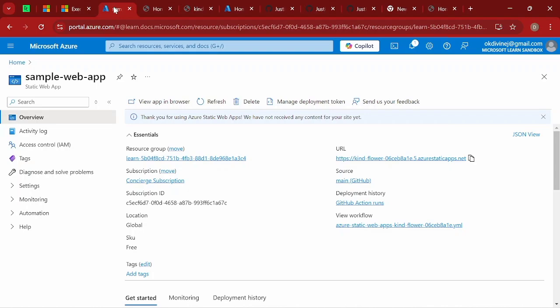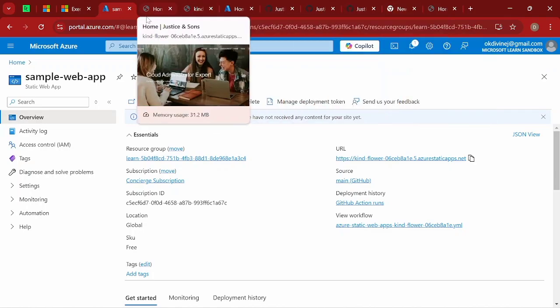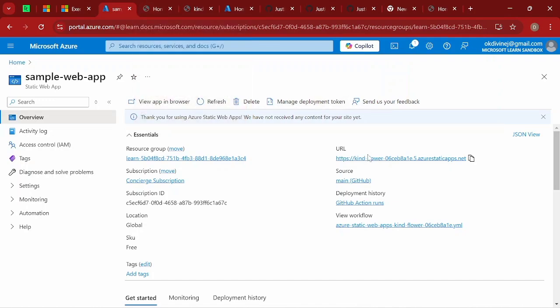But let's now see what happens if we make some changes to our website in GitHub. You don't need to come to Azure web app to initiate the changes. The changes will go live automatically.